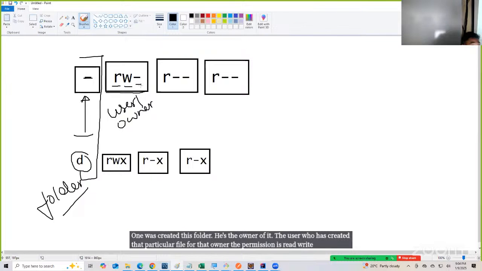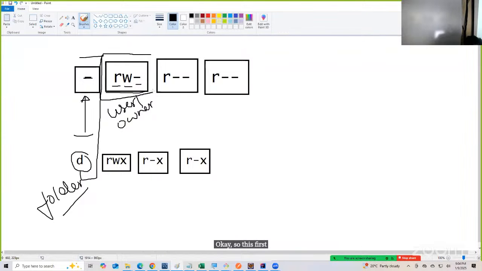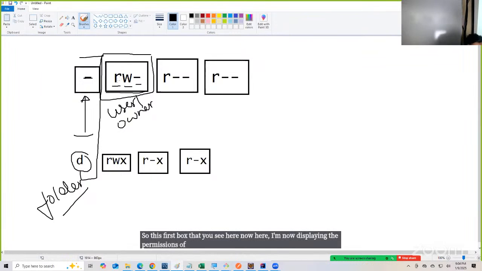Hyphen means execute permission is not there for him. So this first box displays the permissions of an owner. An owner can perform read and write operations on the file, and he cannot execute that file by default.